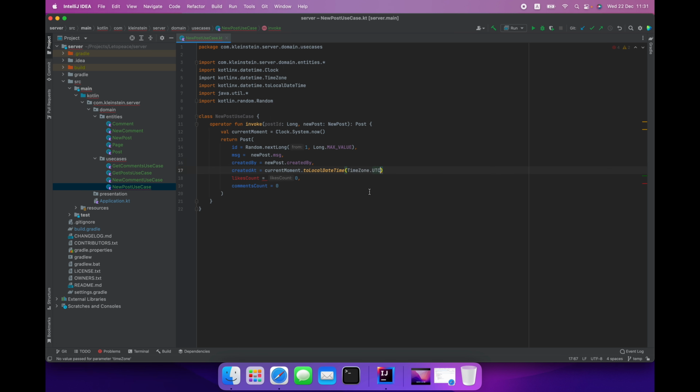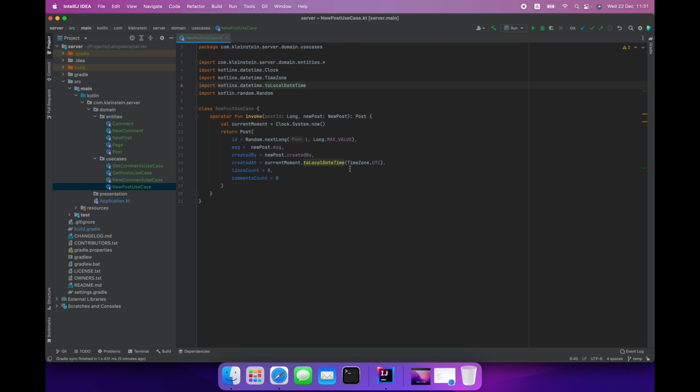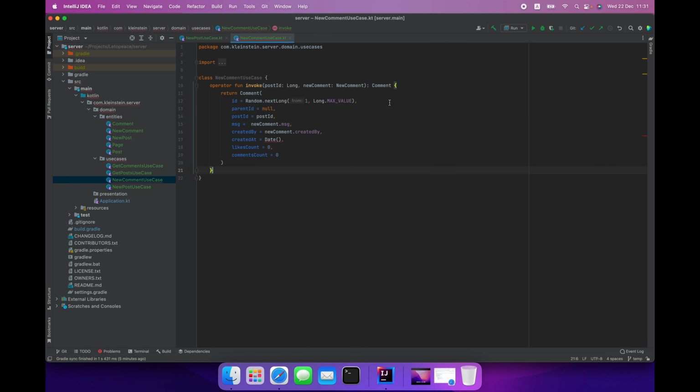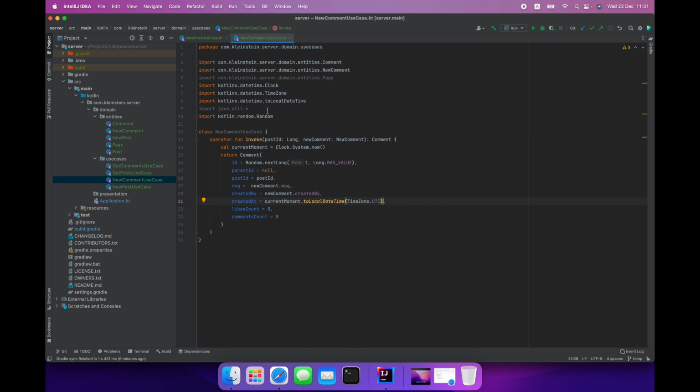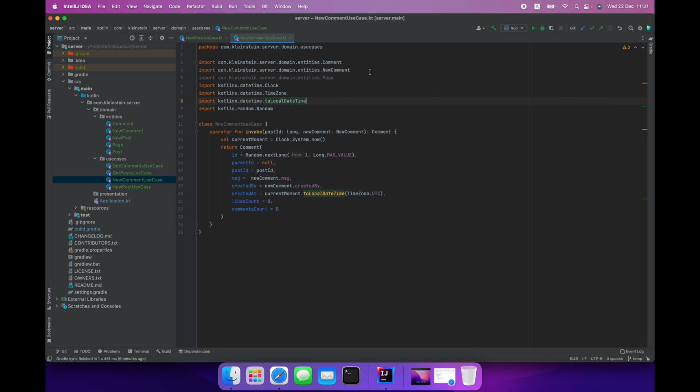Now we can delete the unused import, and let's repeat the same thing for the new comment use case. Okay, let's delete unused imports too.